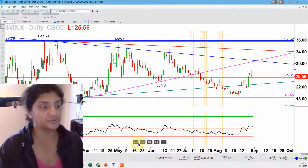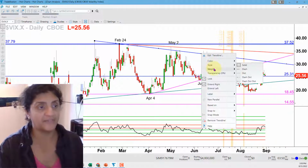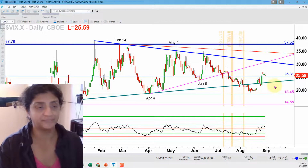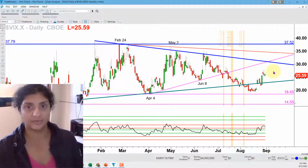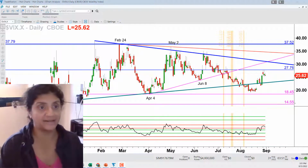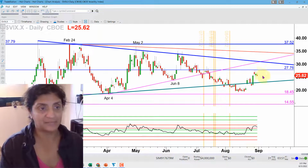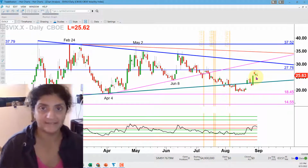You can also see those two trend lines that I pointed out on the weekly chart now represented on the daily chart. And I'm going to thicken up the lines a bit so they'll be easier to see versus these other levels on the chart. Now, most recently, we came up through 25.31, which was an important level. And remember, on the weekly chart, there was a level I noted. I'll bring that in here. So here we are back with that weekly chart level now translated over to the daily chart, and it's 27.76. So since approaching that level in the past couple days, two things have happened. One, we have had the formation of a unique type of candlestick.